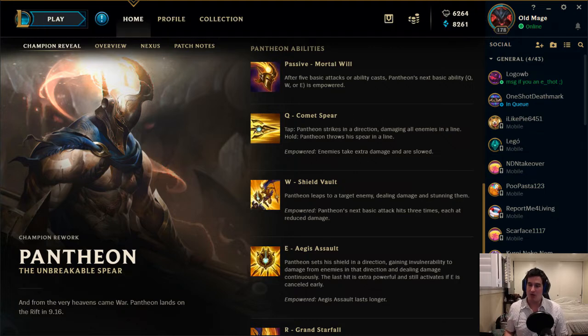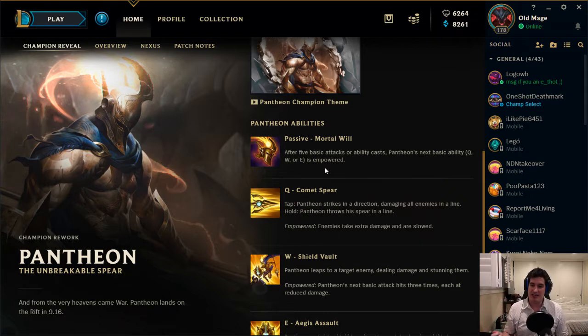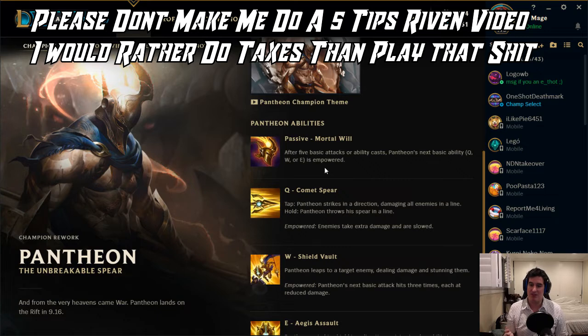So let's go over the kit. It's going to be really nice and simple. I just want to give you guys a quick overview so you know exactly what to expect when you are jumping in to Pantheon. So his passive is going to be Mortal Will. After 5 basic attacks or ability casts, Pantheon's next ability, Q, W, or E, is empowered. So what this means is that he is going to want to build up a little bit on the minion wave and then do an all-in. So they're kind of taking away his hyper poke style and then all-in. They're kind of changing it up a little bit. So we will see how it plays out, but I think he is going to be in a great spot.